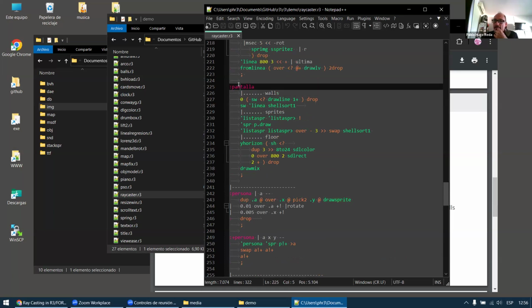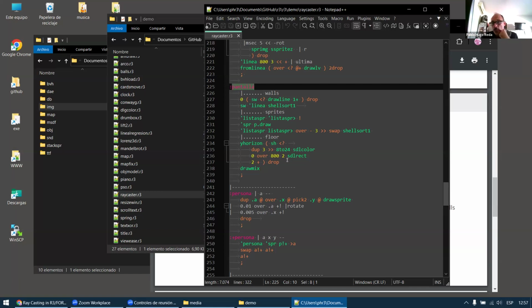This is the main word. To write the screen, traverse from 0 to screen width, and draw every vertical line. In this case, I do not draw the line directly, but fill an array with the correct line, because I need to draw correctly, and then I sort these lines to draw from far to near. I do the same with the sprites: I traverse the sprites and sort from far to near.